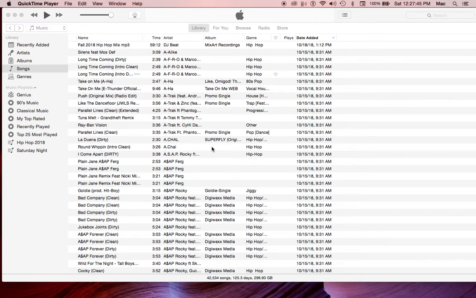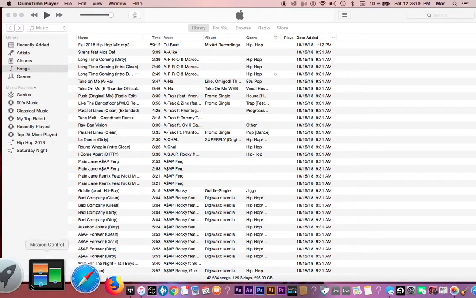Today we're going to talk about how to get iTunes to put an iTunes music library on an external hard drive so you could then start using that hard drive to DJ from and have it show up in your Serato as soon as you plug in your hard drive.